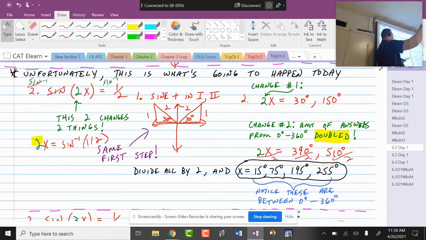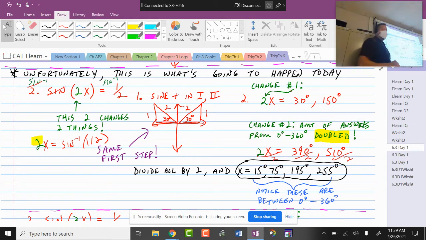So I see a hand up. Maybe I'll answer your question if I climb into your brain. If it's 2x equals, do I just add 360 to each answer and divide by 2? Yes. What if it's 3x equals? How many times do I have to add 360? Well, 2 more times to get 3 answers for every one. And so on and so forth. That's the how-to. And then you'll see when you divide, all of the answers will end up being between 0 and 360. It's a true story. I don't really think that's hard. It's different, but it's one thing to focus on today. And once you focus on it, it's actually easy when we get to Friday.